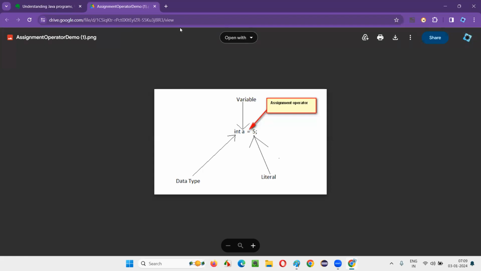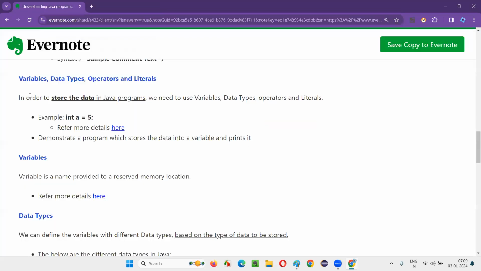Okay, guys? I'll explain in detail. If we are storing a string, then will it be a literal or not? Yes, it is a literal. It is a string literal in that case. I'll explain all those stuff. This is just to get started. I'm just giving an overview at a high level of why we need these 4 items. First, we'll start with variables.